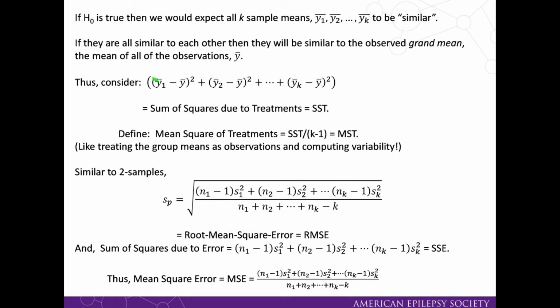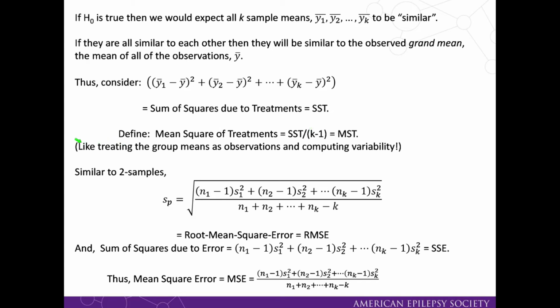And so now we'll look at the squared difference of the first sample mean minus this grand mean, the second sample mean minus the grand mean squared, and the kth sample mean minus the grand mean squared. And this has a name, that's why I'm talking about it. It's the sum of squares due to the treatments, and it is abbreviated as SST. And we can actually now look at a mean with respect to these. We define the mean square due to treatments as the sum of squares due to treatments divided by, well, how many treatments did we have? K. Its degrees of freedom is k minus 1. And we call that MST, for the mean square due to treatments.